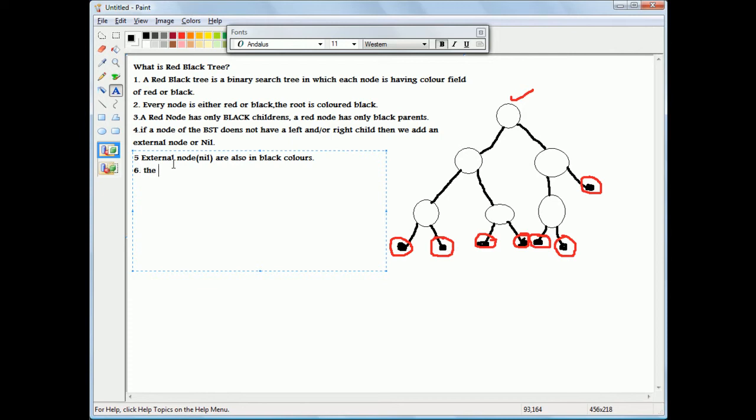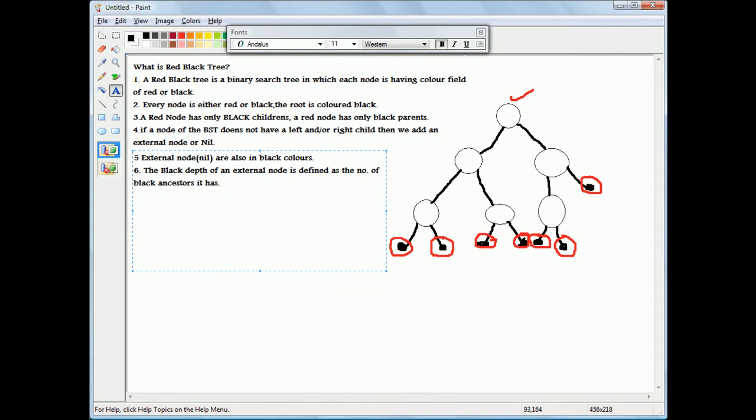The black depth of an external node, which we use to calculate the black depth of this red black tree, is defined as the number of black ancestors it has.